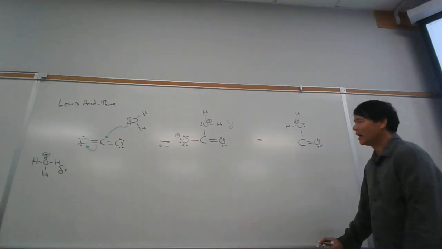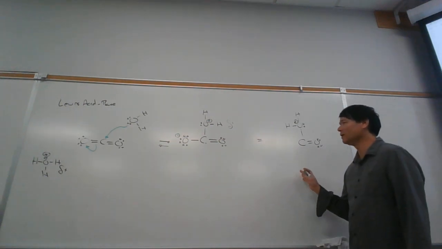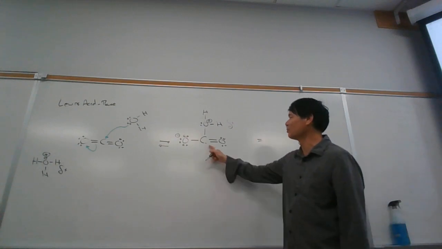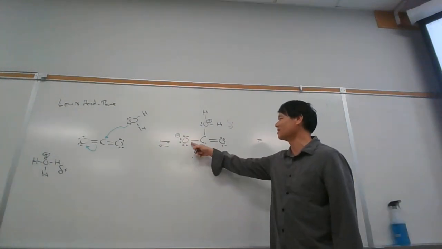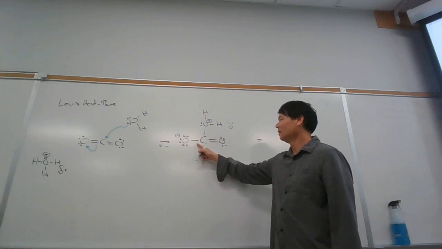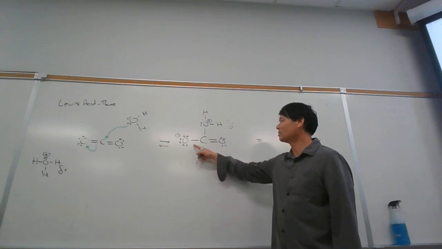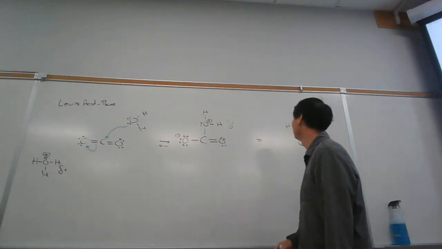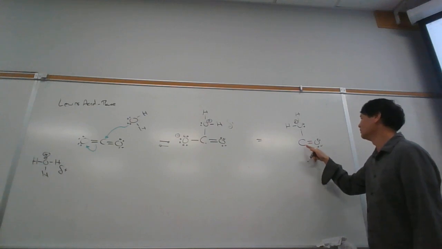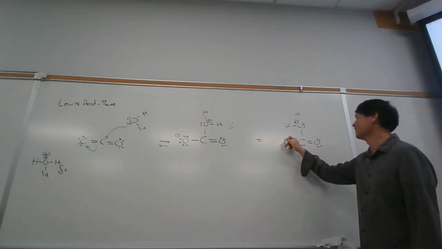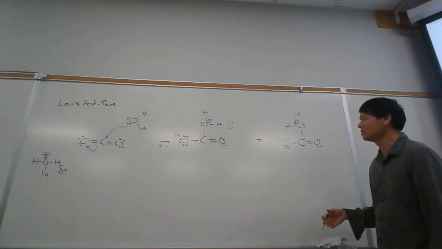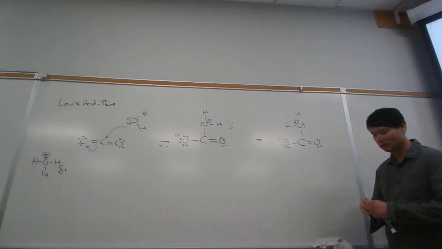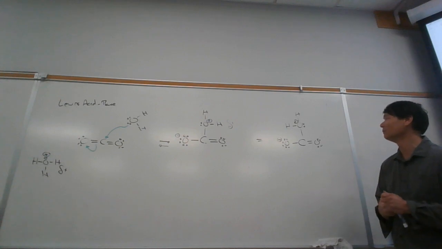It's actually not correct. I don't have to rotate it because of resonance. There's resonance formed here, and so both these oxygens are actually equal. The bond here is what we call a 1.5 bond, and the formal charge on each oxygen is the same at -1/2. But I'm not going to do that. I'm just going to write it over here like this. We're just looking at one resonance form here, although the resonance hybrid is what's correct. But for Lewis acid base, it's easier to analyze this way.